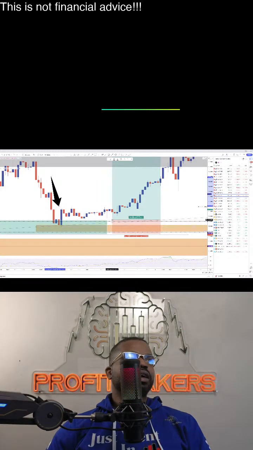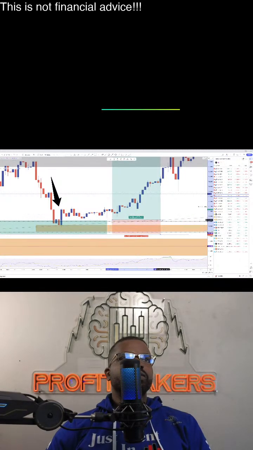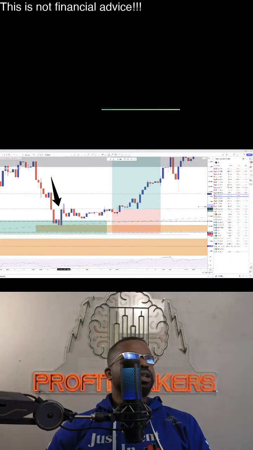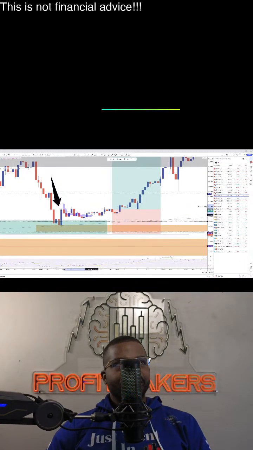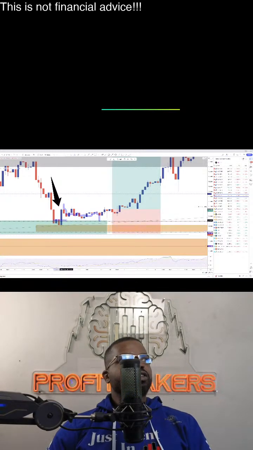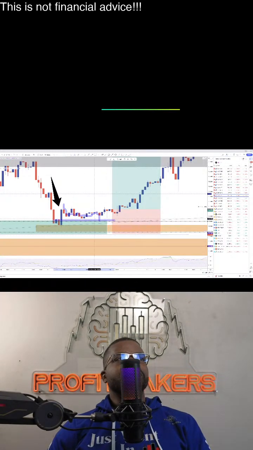So I see this. I enter in right here, right? Let me pull this up. Uh-oh, wrong side. Cool. So I enter right at that confirmation candle, and this is what I experience. I go and profit a couple pips, and then I'm down. As a new trader, that is heartbreaking. It's terrifying. And then I over-leveraged, so I'm losing a lot. Just for the right shoulder to be retested, I probably started selling this thing. I'm scared, and I just lose more money.